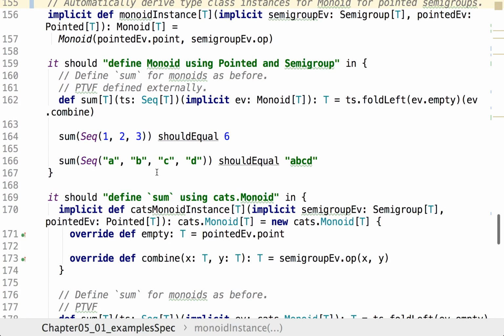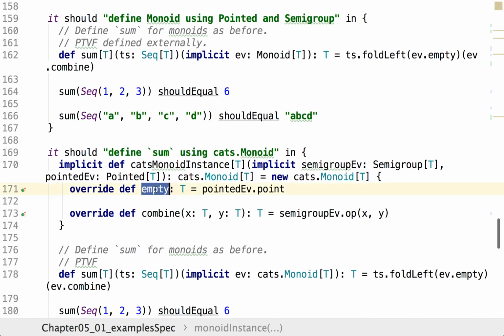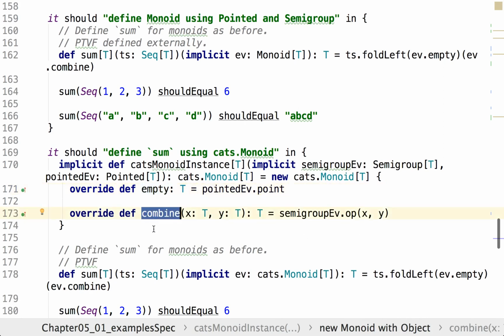Now, one other thing I'd like to show is that all these things are actually already defined in a library called GADTs, and also in another library called Scalaz. So all these type classes are pretty standard, the semigroup, the monoid, and so on. And they're defined in these libraries. The difference between these libraries may be names. The types are the same, they're standard mathematical structures, but the names might be different. So in the GADTs library, the names are empty and combine. In the Scalaz library, there are different names, but the types are the same.